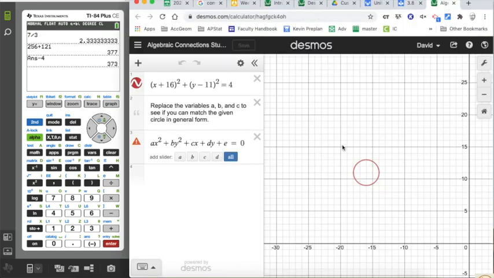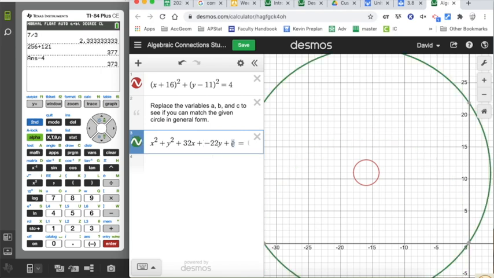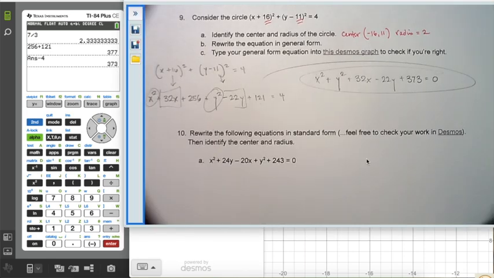If you take those coefficients and actually plug them into Desmos, that link in the document will actually take you to... Here's the, I can start replacing the A, B, C, and D values with the values I just came up with. And with any luck, the green circle and the red circle will map on top of each other. Something weird's going on with the gray. Let me zoom in. Okay. Yeah, and you can see that those 2 equations are indeed the exact same circle. The green and the red circles are right on top of each other.